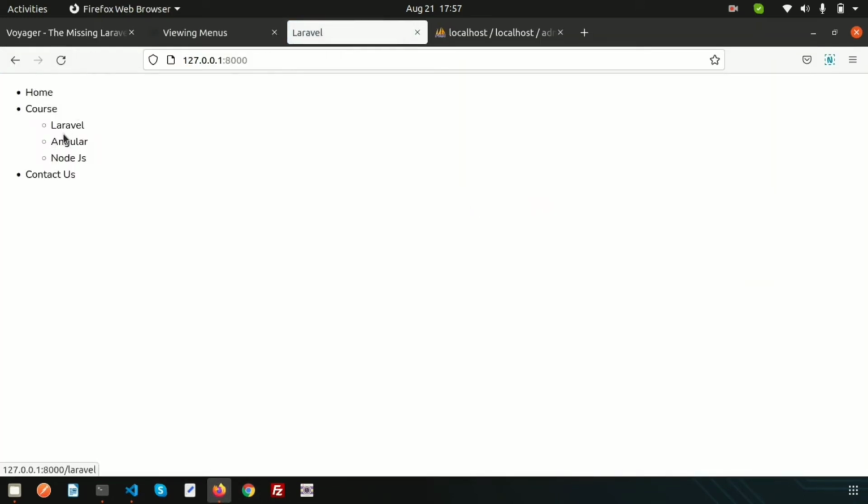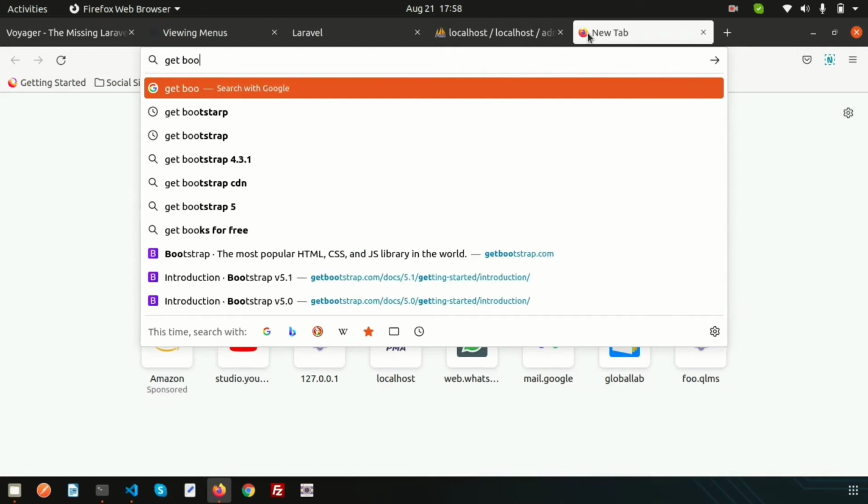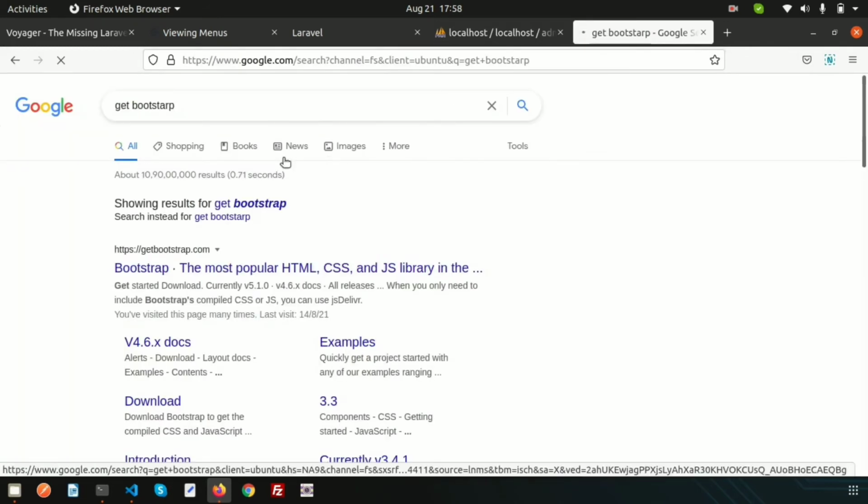So we can see this home, course, contact us appearing, and under the course we have three things. So actually there is no design, that's the reason it's appearing in this way. So let's add some bootstrap here. So just go to getbootstrap.com, so just in this way we need to go.